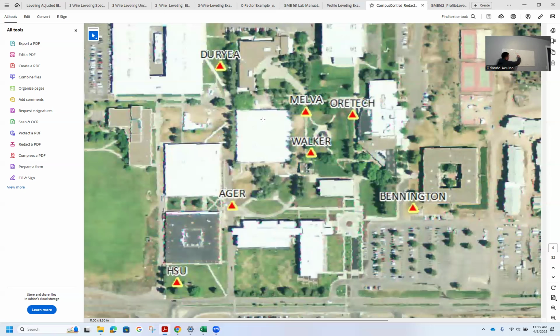So let's say we have a turning point. We decided to make one here. We decided to put these first, right? Before we even started our profile level loop, we decided to set our temporary points. And then we said, let's put another temporary point here, number 2. And let's say we got the distances, right? We figured out these distances from here, and then we got here, and then we have our ending here, right?